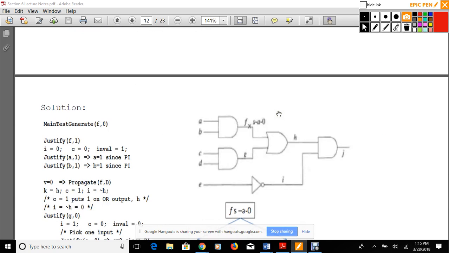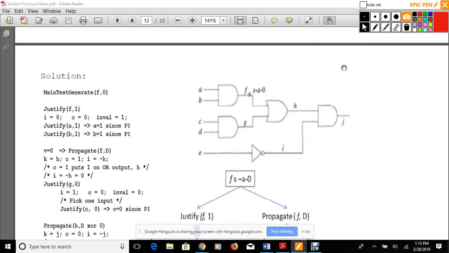So you have stuck at 0. I'm sorry, I is the inversion of the line that we've passed. So we have 1 here. We have stuck at 0. We passed the inversion, and then I is going to be equal to 0. So remember that 1 V XOR C is going to be equal to inval. And I guess this inval equals 1.